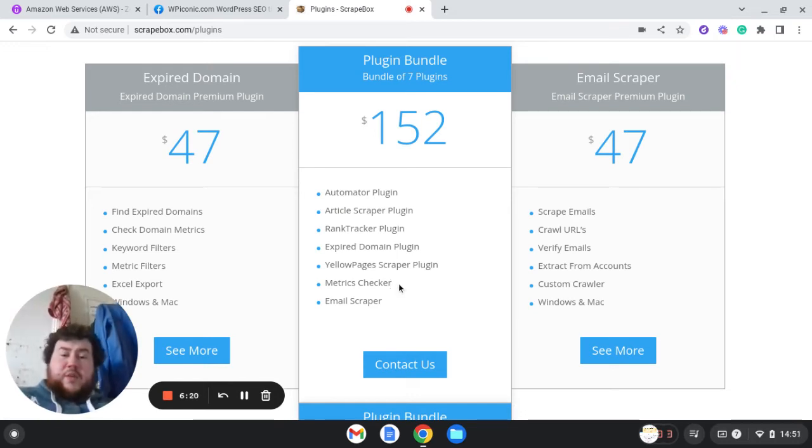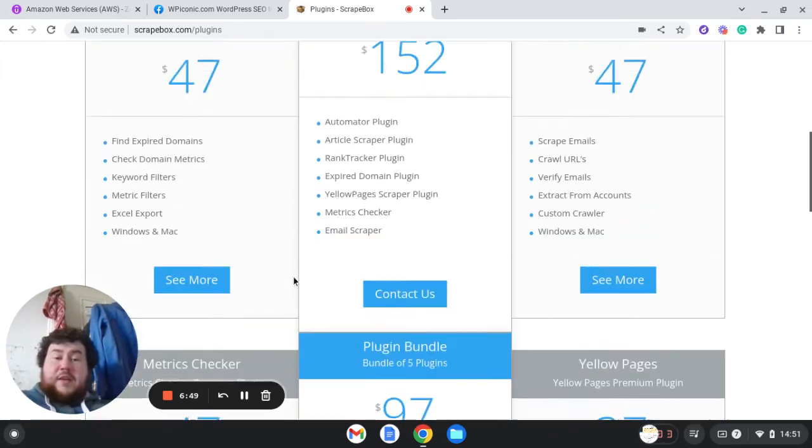What exactly does the Email Scraper do? Well, it will look through Google for all keywords or keyword phrases in relation to your niche. For example, let's say we've got a dog site. If I put in dog food, it will then try and find dog or dog food related sites. So I could contact all these people and say, hey, look, I've got a dog site as well. Would you be willing to give me a guest post? If so, please get back to me. Thank you. That's something you could do there.